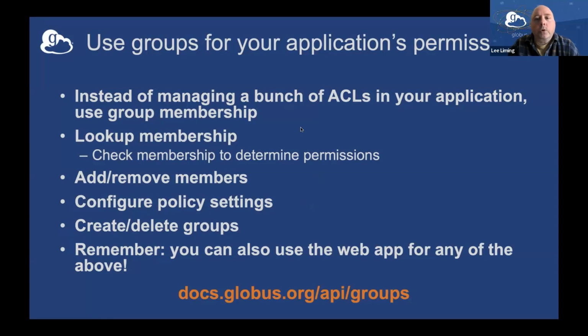The nice thing about Globus groups, though, is that if you want to have a permission in your application, like this particular area of my application is restricted to people in a particular experiment or in a particular project, you can create a group. You can manage the group's members using Globus, and then you can, in your application, check to see if the person who's logged in is a member of that group or not. And if they're not, then you can disable that part of your application. And if they are, then in they go. So it's a really handy way to do permissions without having to do all of that in your own application's code.